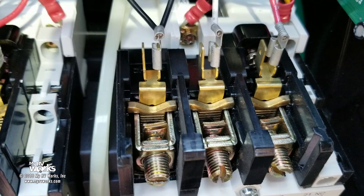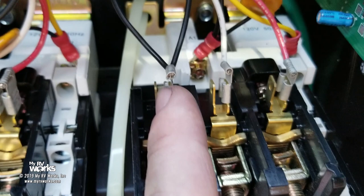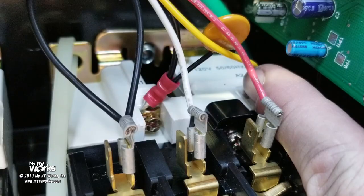Okay, so what we're going to do is verify where it comes from. It should come from right here. It should go through the control board and end up on that A1, and there's A2 right there. Okay, so now we know what to look for. All right, let's go back over here.